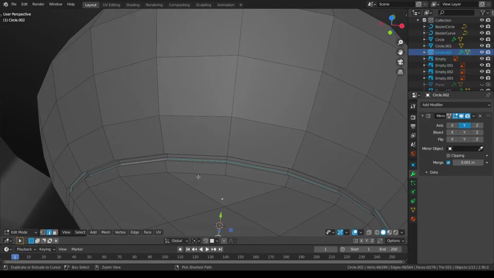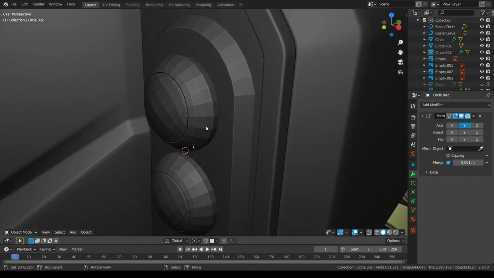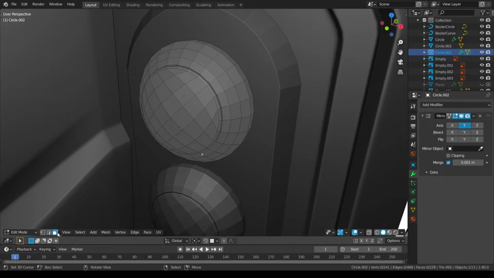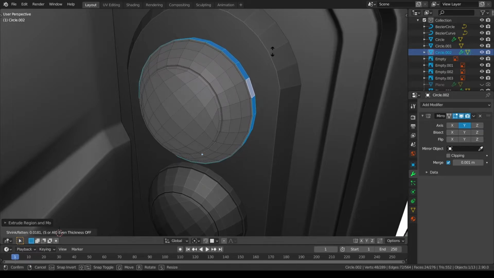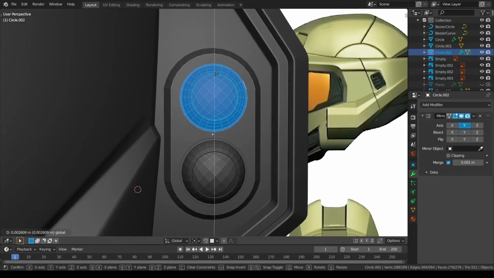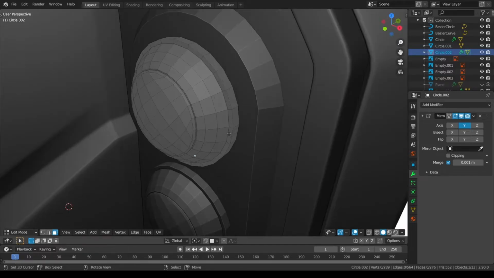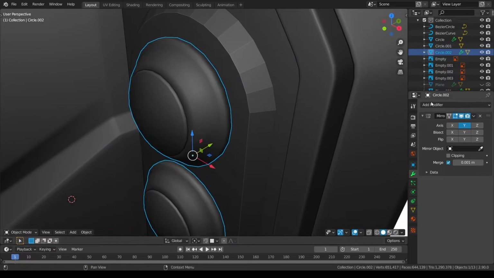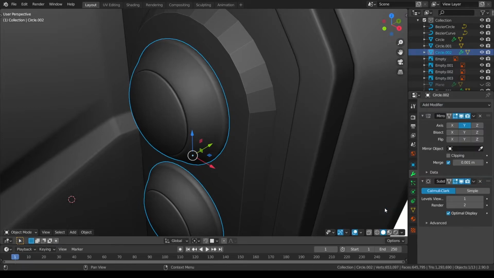There are two reasons why we're modeling this. One, it looks nice, there's more detail. And two, it's going to help us separate out the area for where we want just a black metal material or a dielectric material on the actual lights itself, and then where the glass material would be located later on. We won't do it in this course, but when we get into the texturing and shading parts of the helmet tutorial, we will be separating this so that the front part will have a glass shader on it, and behind it we will actually put a proper light source, just so that you get more realistic looking lights emitting from the helmet.